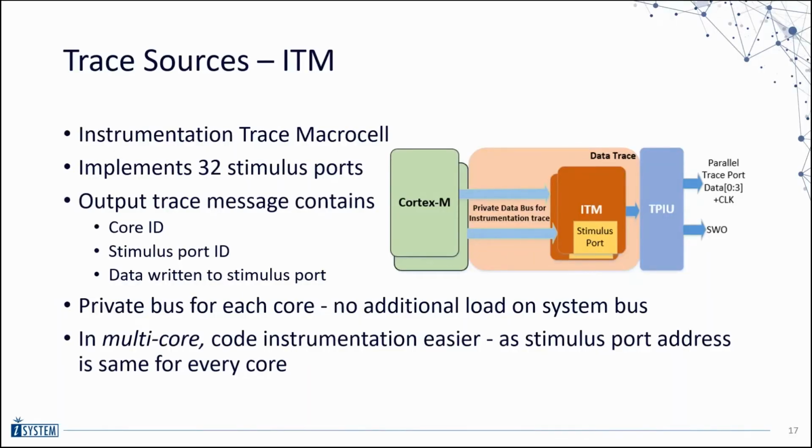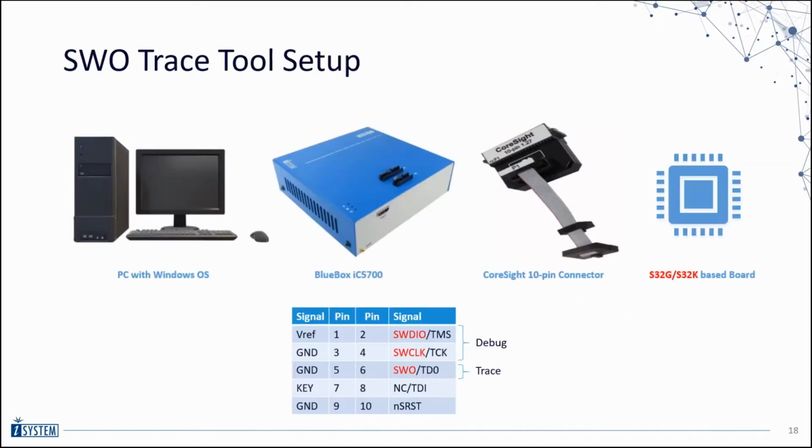Now, it is time for the live demo part of this webinar. But first, let's have a look at the SWO trace tool setup. I use iC5700 and a CoreSight 10-pin connector. The microcontrollers used are S32K148 and S32G. Both are Cortex-M based microcontrollers. I will let you know when I am using which one with a particular combination of OS. The 10-pin connection can be seen here. I use SWD as debug interface and SWO as trace interface.